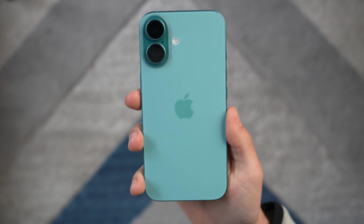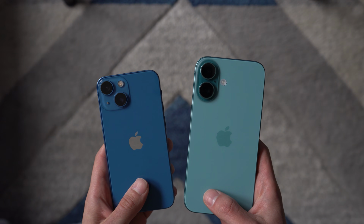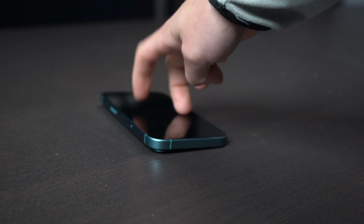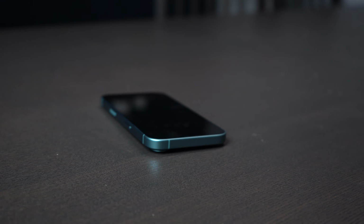And my point is that when you do this, what upgrades really matter that you'll notice? And there's really two things: camera and battery life. So let's start with those cameras. They're huge. Comparing them to the mini, you'll really see a difference here. Putting it on a table and letting it rock, you'll really notice the difference here. Well, they are an upgrade.